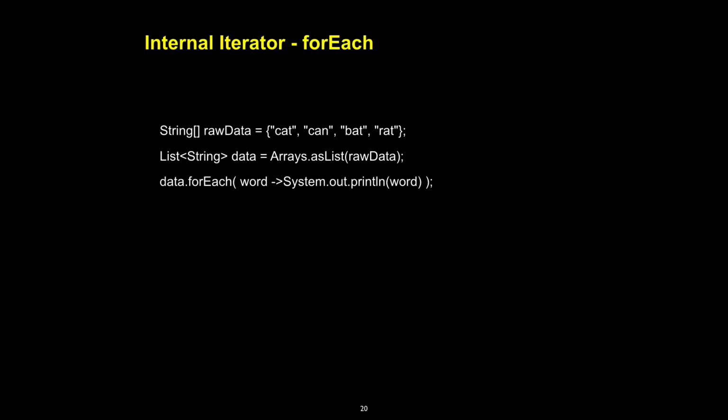The lambda expression is inside the forEach. It's right there, right? Now I could have taken that lambda and assigned it to a variable, and then passed that variable in, but I didn't because to assign it to a variable, I have to tell you the type. And then I say, well, what type is that? Is it a function? Is it a consumer? Is it a BiFunction? Blah blah blah. I don't want to worry about all that stuff. I just want to tell you what I want done on each element, right?